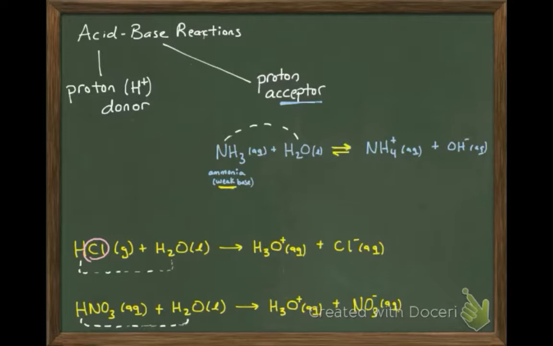Since this is a weak base, we're going to write a double arrow. And you'll do this for any reactions involving primarily weak acids and weak bases, anytime the reaction is not going 100% to completion. So a weak base, when dissolved in water or reacting with water, for instance ammonia, only goes partially to product. And the way we represent that is with a double arrow, the equilibrium arrow. So double arrow, indicating that's a weak base. And you'll do the same for weak acids dissolved in water, using the double arrow.